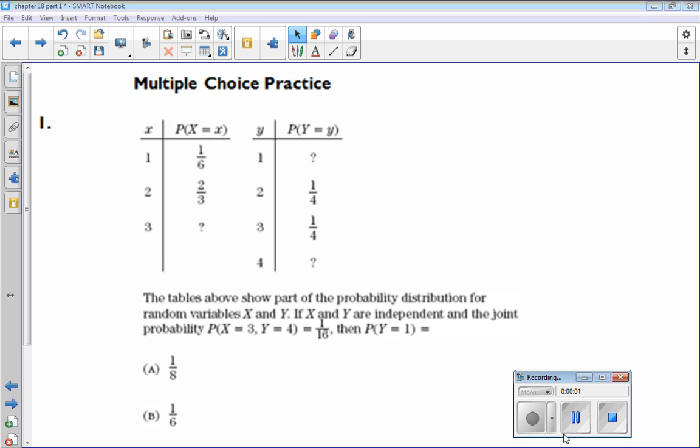We need to start talking and thinking about the AP exam that's coming up in May. From here on out, at least once a week, we'll either be looking at multiple choice questions that have been released from AP, or we'll be looking at actually grading a free response question. We're going to start today by looking at some of the released multiple choice questions that are specific to our current unit, which is the second half of probability.